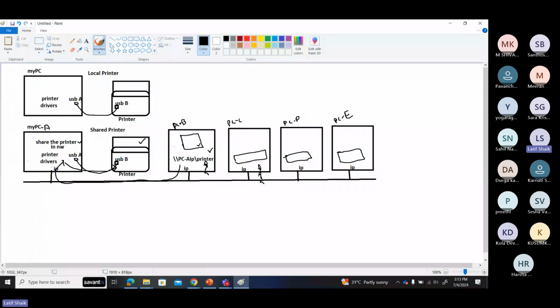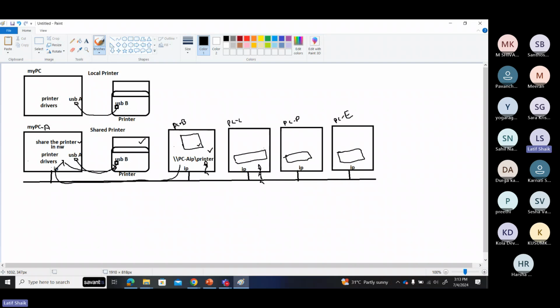For picking up the printouts, of course we have to tell someone or go and take it, but there is no need to connect to PC A. So this is a shared printer. We are sharing through the network. Some people call this type of connectivity a network printer because we are accessing it through the network.